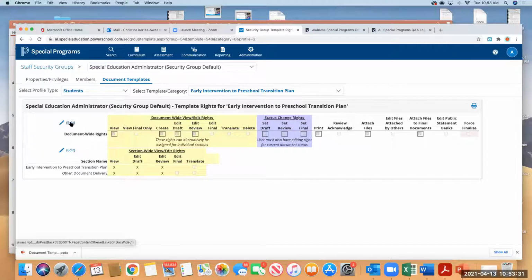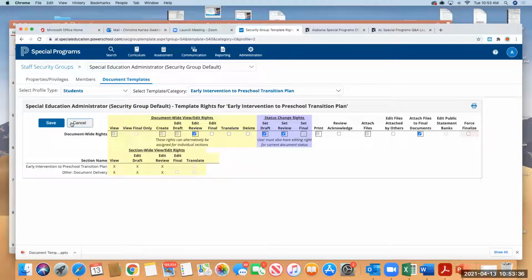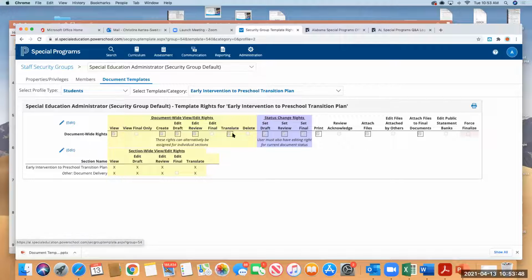I'm going to click on the actual document, and then I'm going to click translate. And when I do that, it's going to give permission for that particular group to translate.